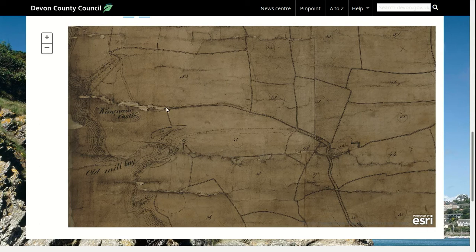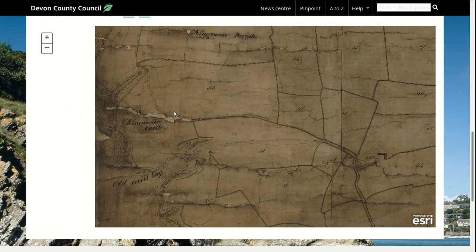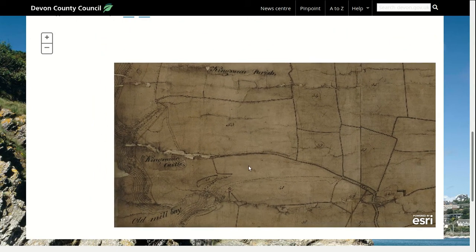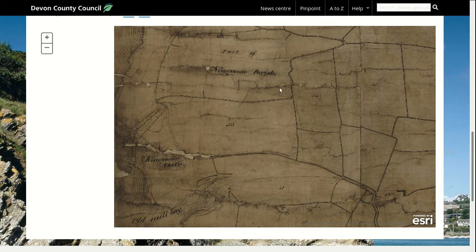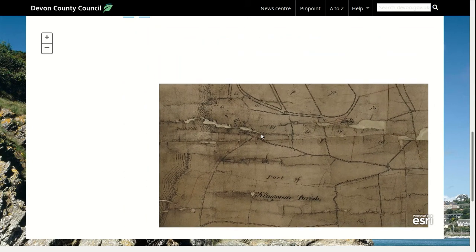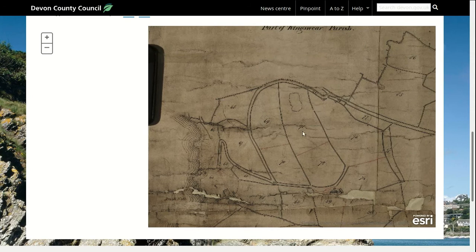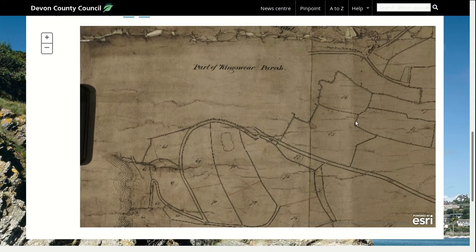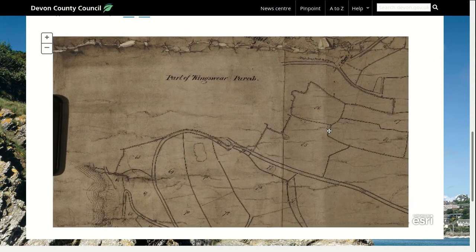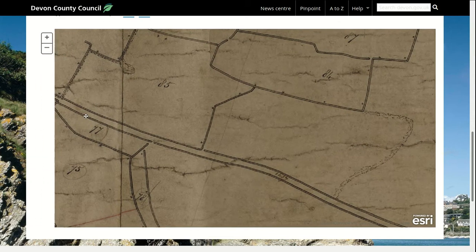One thing I'd say is that as you review these, let's try not to get too carried away, because when you submit an application to register a lost right of way today, the people reviewing it are tasked with reviewing the whole of the evidence. As such, a tithe map often provides additional weight. It will rarely provide the linchpin, the big piece of evidence that shows that there is a lost path in a certain location. But it's part of the picture, and as such, it deserves a review, and if it can support an application, it deserves to be in the application.